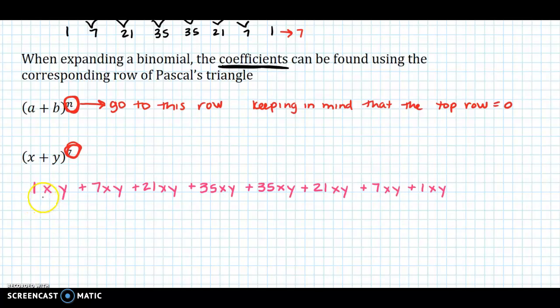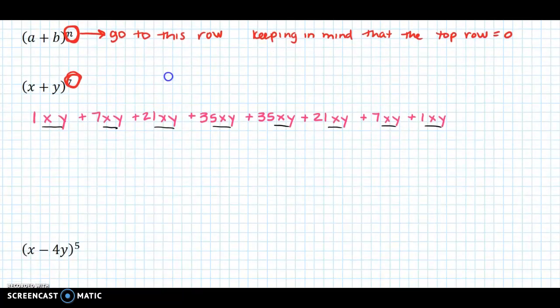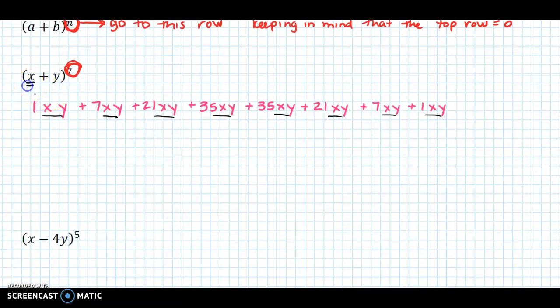So if you notice, each term has both an x and a y. Now you know that these are not all like terms, and the x's and y's as you progress are going to have different powers. So here's the trick. Start with whatever one you have listed first, in this case the x. That takes on the 7. Both terms have to have powers that add up to 7.